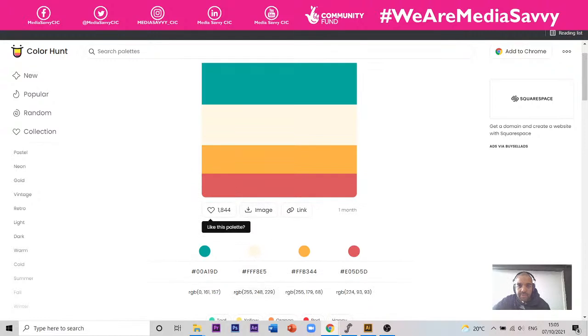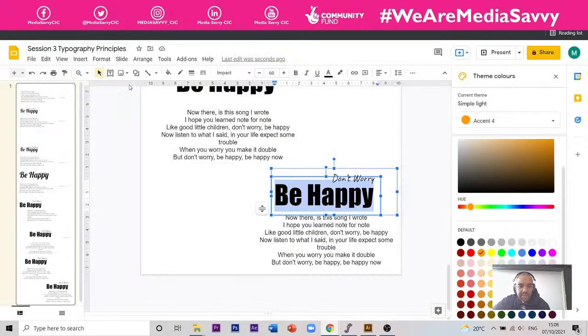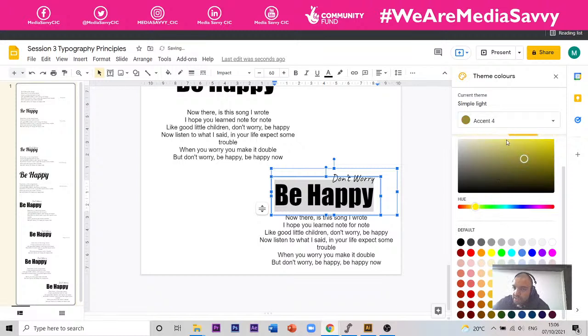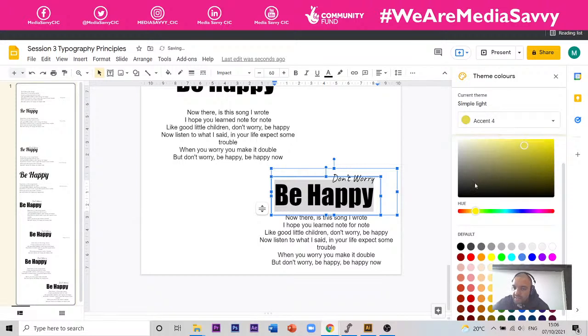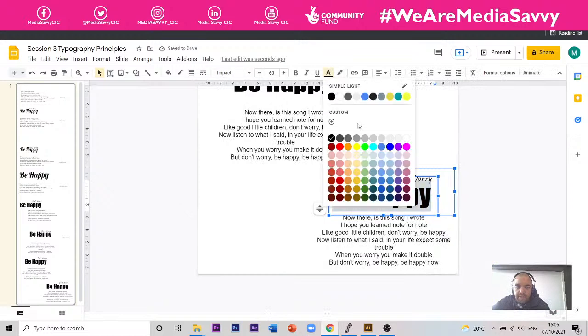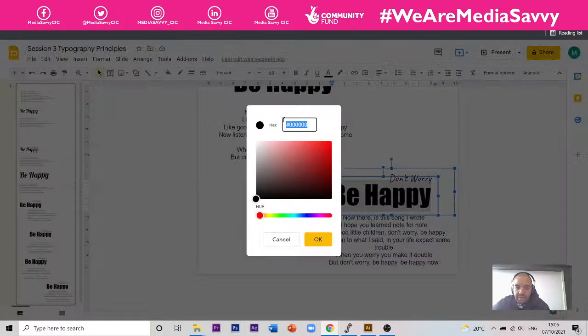Here are the color references that you should be able to bring into Google. And to do that, you would click your custom color there, and there's your hex color.